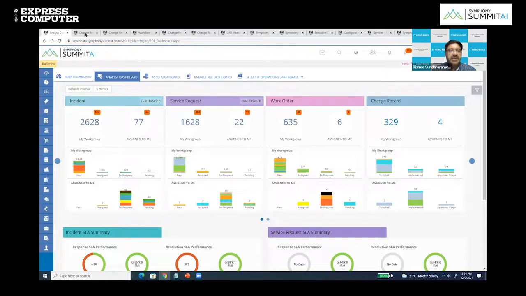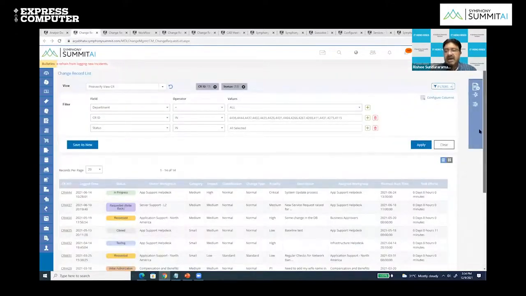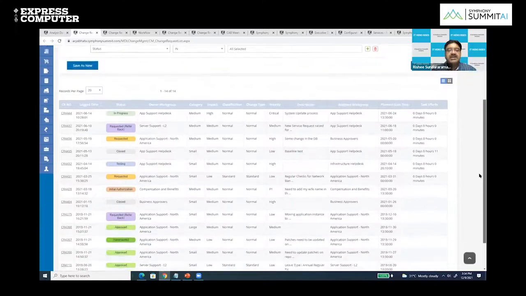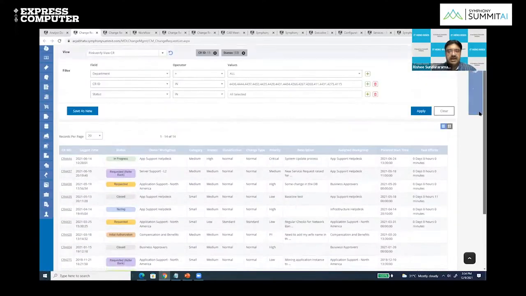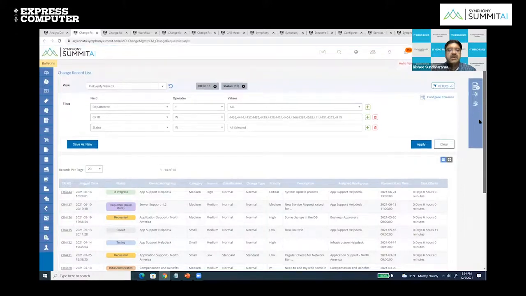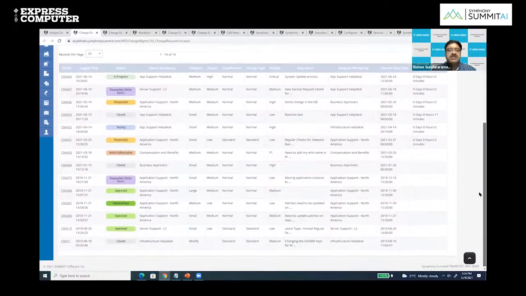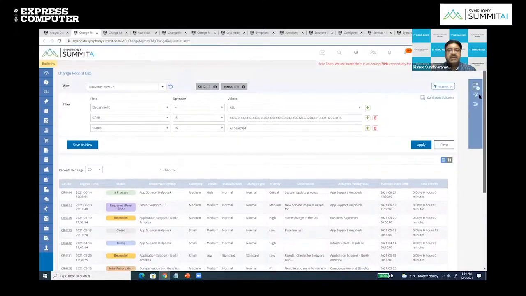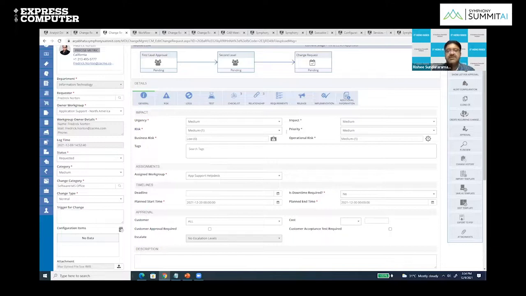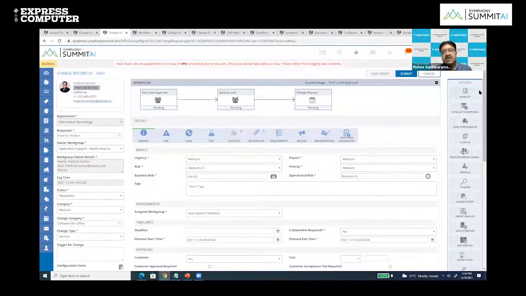So let me quickly pick up this particular list of change records by clicking that number, and I've already opened it in the interest of time. I open this, where the CR administrator or the CR requester will be able to quickly view all the CRs that are in place, and he can use this navigation button to create a new change request. Once he clicks on the change request, he gets into the screen, which I have pre-filled with some information, right, so that I don't do the data entry work during this session.